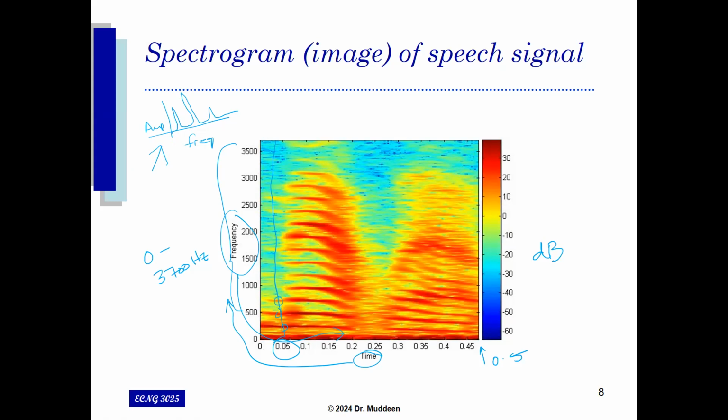Right, good. So if you look at this carefully, you'll see that there's some bright red at DC, of course, right here. Then there's a deep red somewhere at about 250 hertz. Remember this hertz here. Deep red at about 500 and slightly less amplitude at about 750, and then it kind of peters out after that.